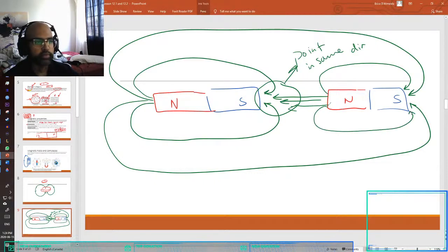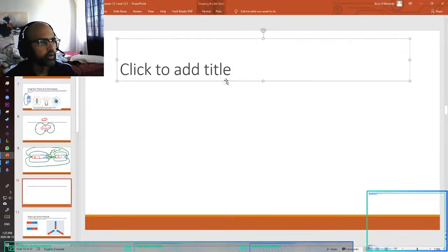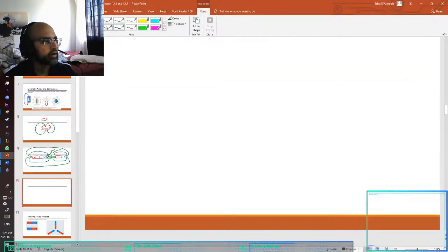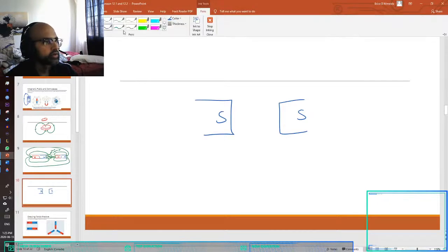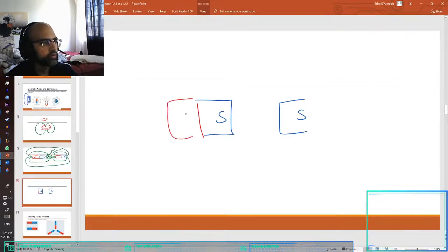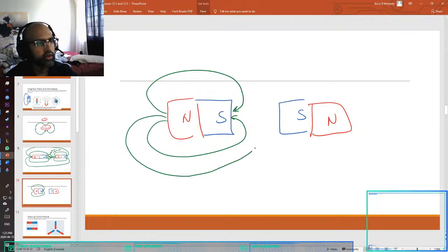All right, not bad. Okay, maybe you might want to see what the field lines would look like if they were opposites, or the same poles. Okay, delete. Let's do south to south. Okay, what happens here? Let's go with red for the North Pole, and red for the North Pole, and once again green for the lines. Okay, we want to do a north to south here. We also want to do a north to south. I can't draw the north to here.